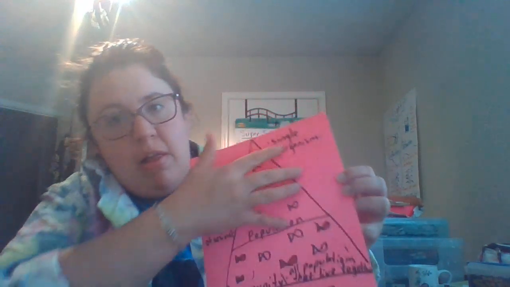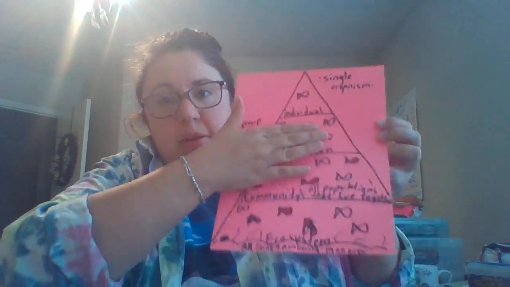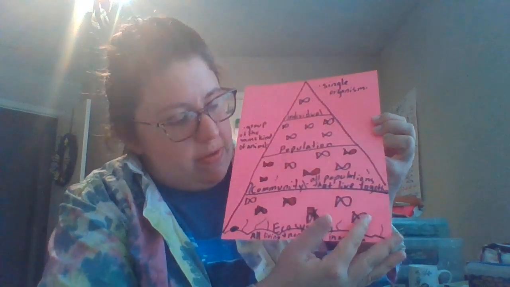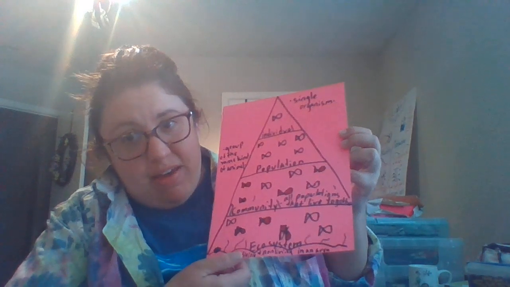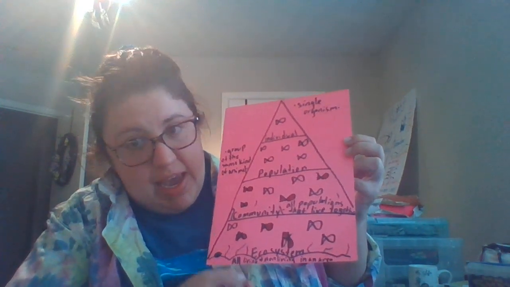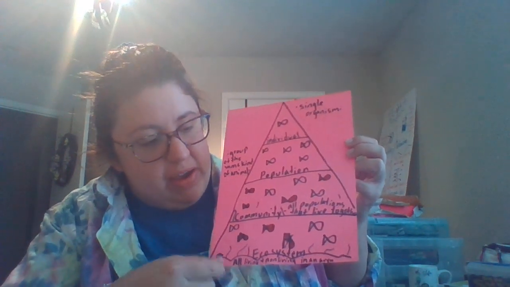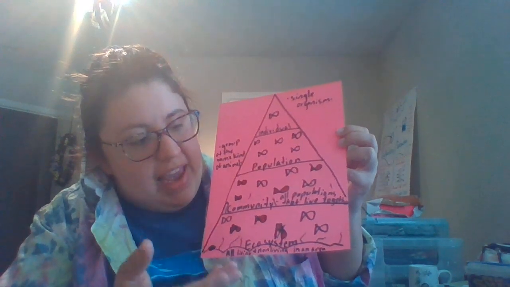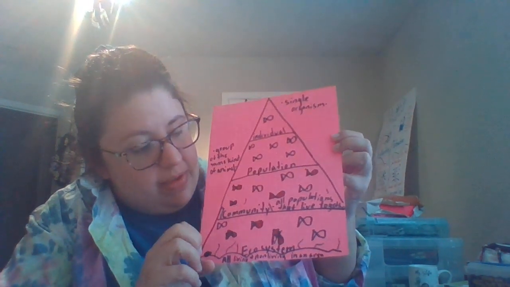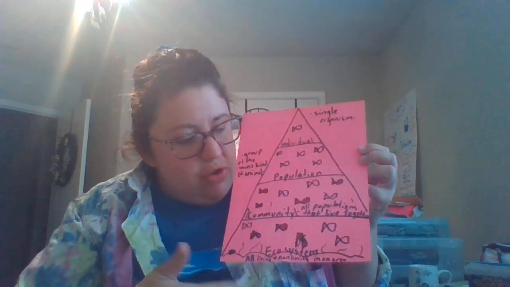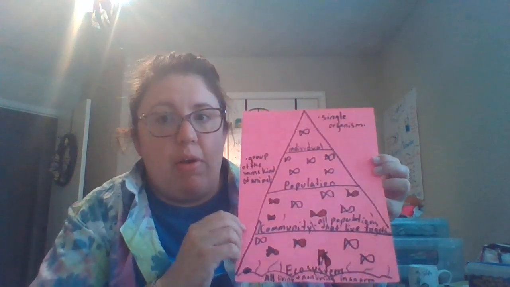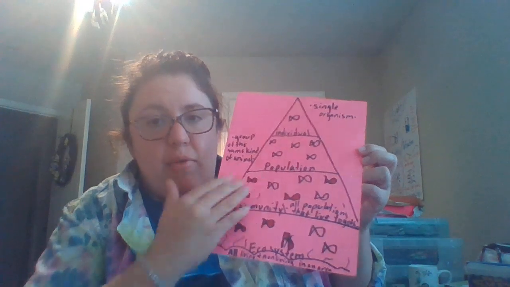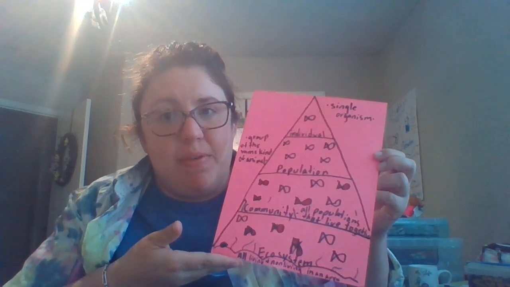And with all of these parts put together, it creates our ecosystem. That's when you add in the non-living items. So an ecosystem, again, is all living and non-living things in one area. You have the variety of fish, some seaweed, some sand, some rocks, clams, all kinds of cool things, and that would build up into our ecosystem.